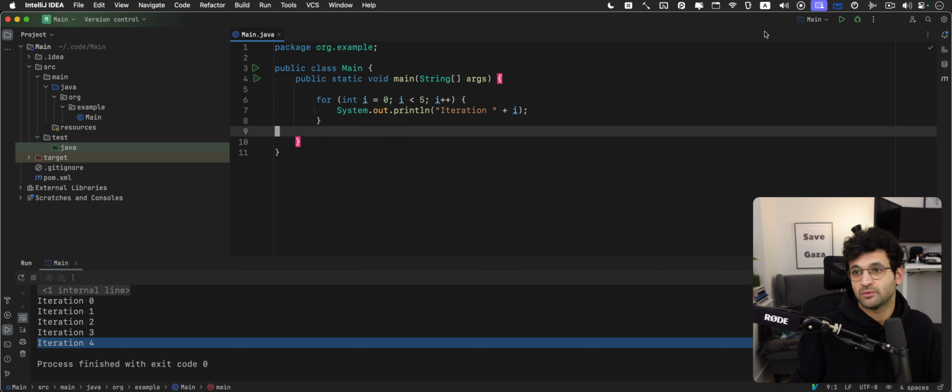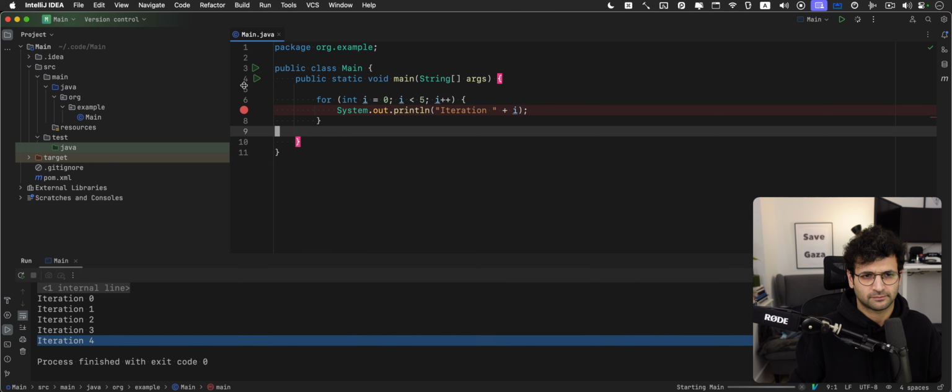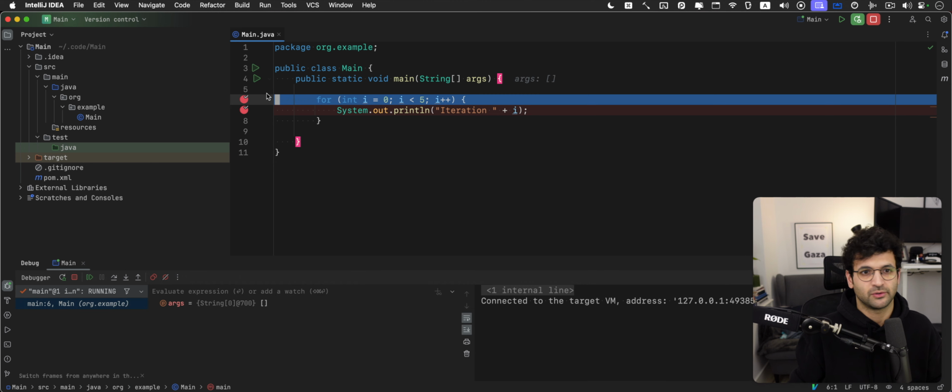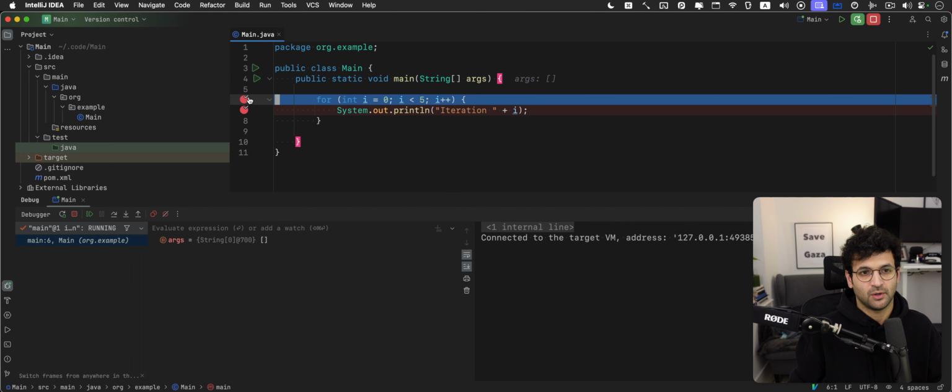Now, a nice way of looking at this is to use the debugger. So I'm going to debug now. When you debug, you can put breakpoints, which will pause the execution of your program until you're ready to continue the execution.